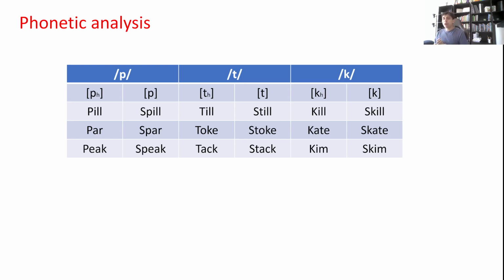So part of the analysis has to do with the description of the environment of the words that we're given. Here I gave you some set of words to show you that these allophones are realized in these specific words. So peel, part, peak are going to be realized with an aspirated sound. When I say realize, I mean that they are going to be produced with your mouth. They are going to be spoken in this way.